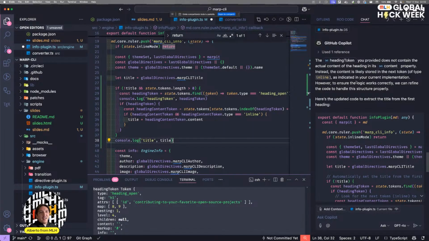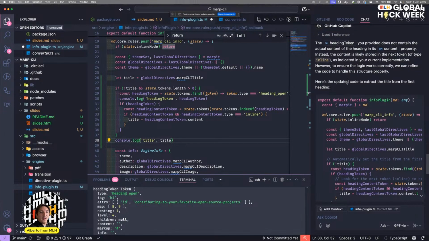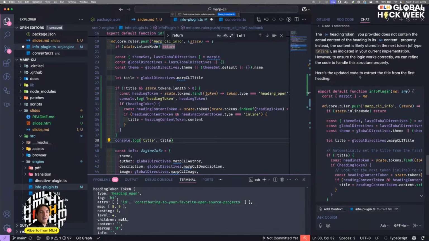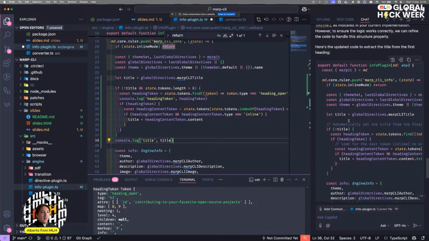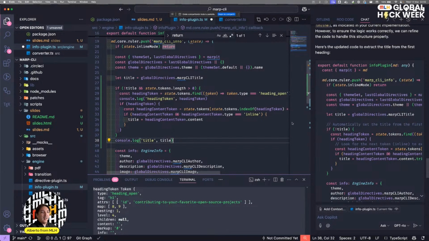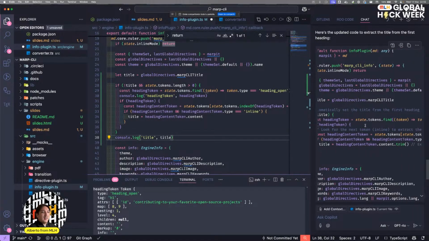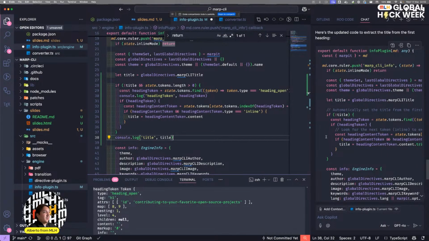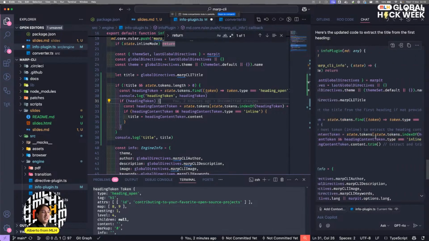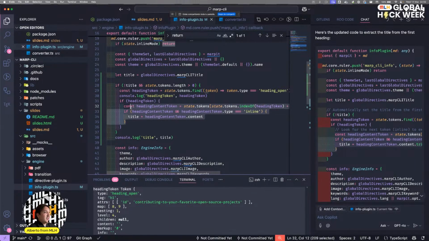However, to ensure correct logic, we can refine the code to handle its structure properly, automatically setting the title from the first heading if not provided. The token is the same as the first, so this is the only difference, if there's a heading token.